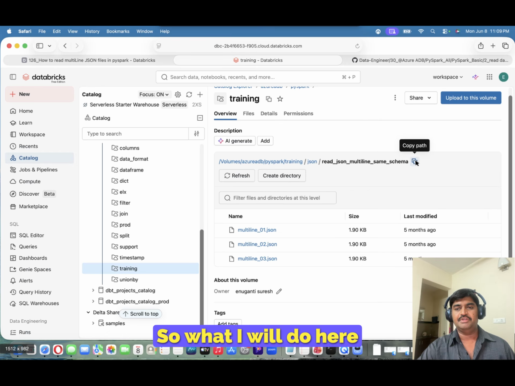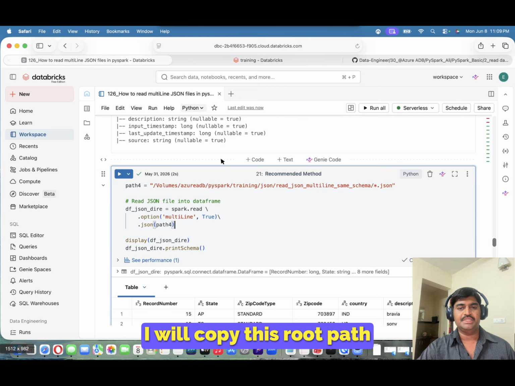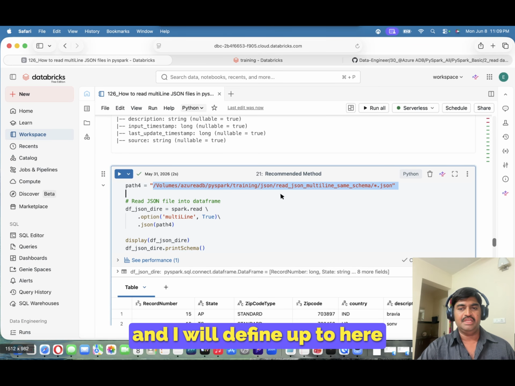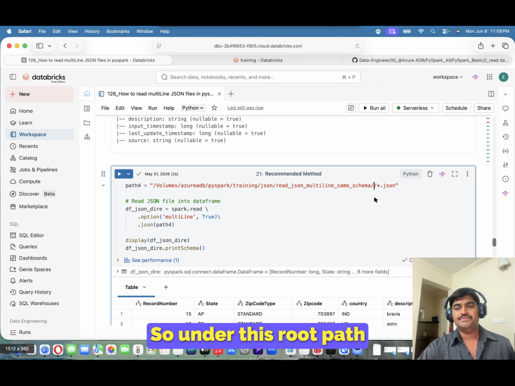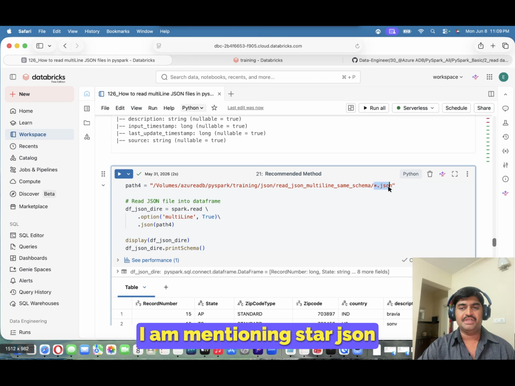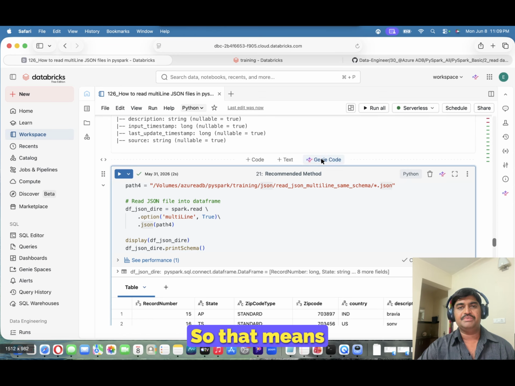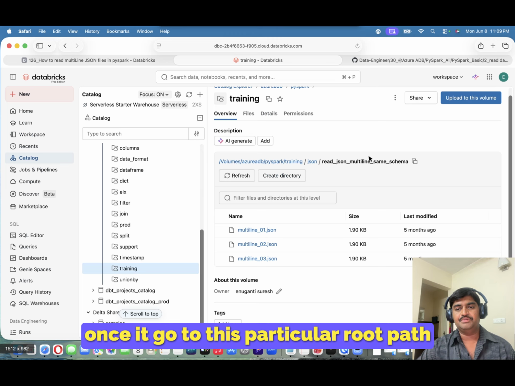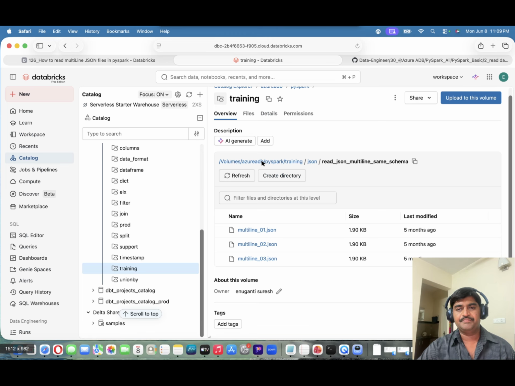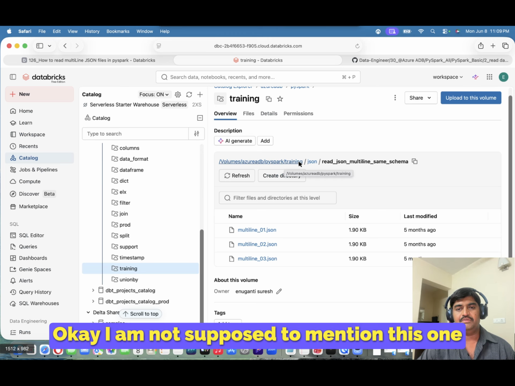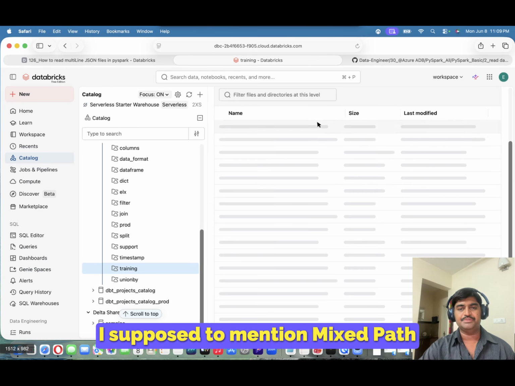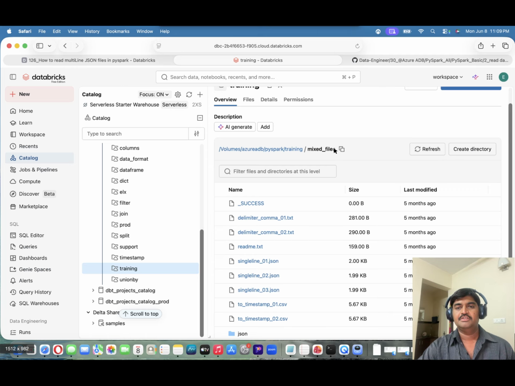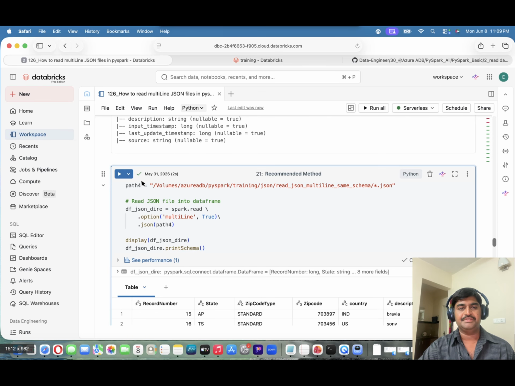What I will do here is copy this root path and define up to here. Under this root path I am mentioning start.json. That means once it goes to this particular root path, okay, I'm not supposed to mention this one. I'm supposed to mention the mixed path. So this root path I will mention here.